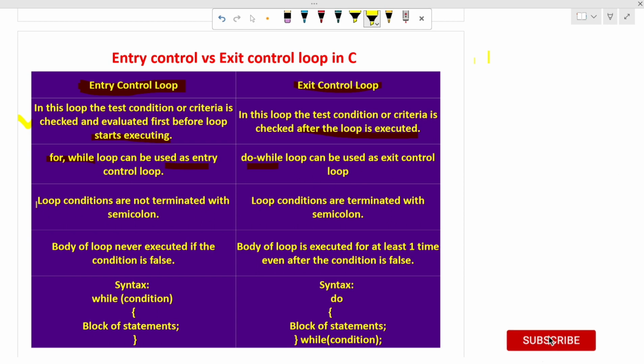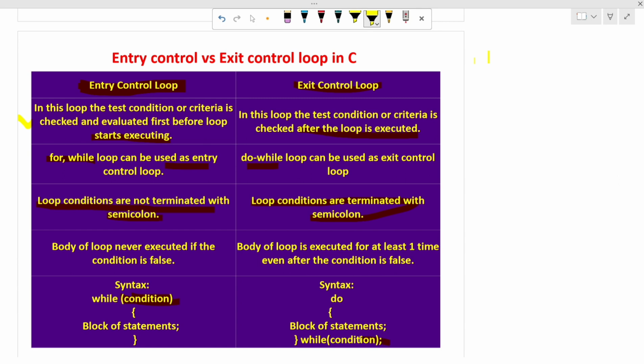Next one is that loop conditions are not terminated with a semicolon. For this, you have to see the syntax of entry control loop. Here is a condition, and this condition statement is not terminated by a semicolon. Whereas loop conditions are terminated with a semicolon in an exit control loop.